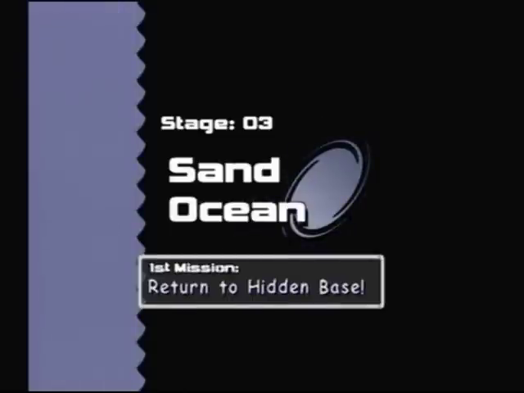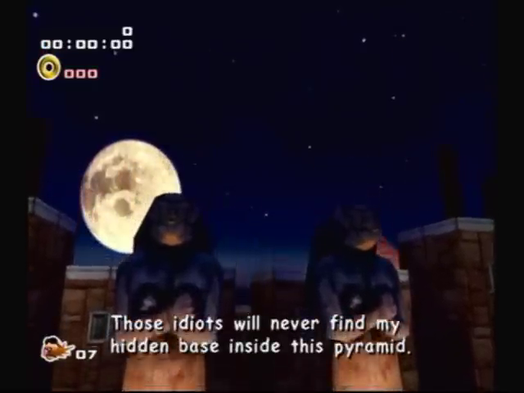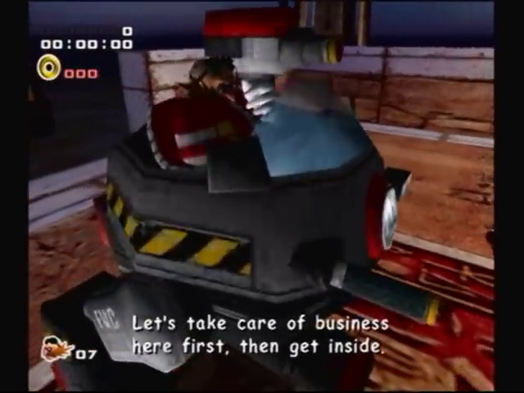Back to Eggman, and we're going to a hidden base. Alright. Damn it, another cutscene. Those idiots will never find my hidden base inside this pyramid. Pretty pointless cutscene, I should say.